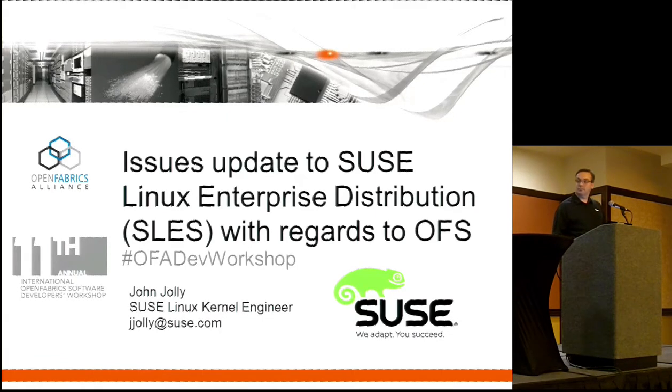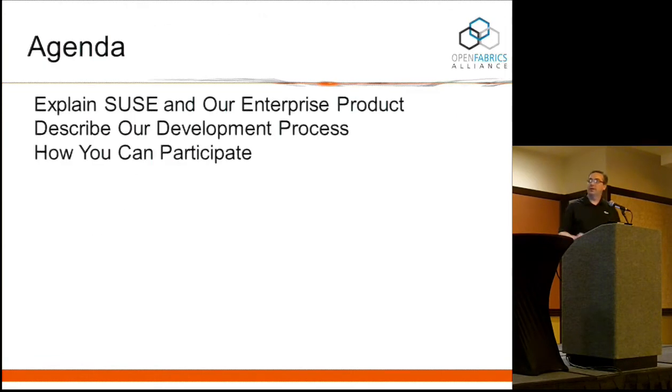What I'm going to do is talk a little bit about what our enterprise product is, and some of our other products as well. What SUSE and our enterprise and what we're trying to get out to the customer. A little bit about our development process, how we get these things in, and a little bit of information on how you can possibly participate in this.